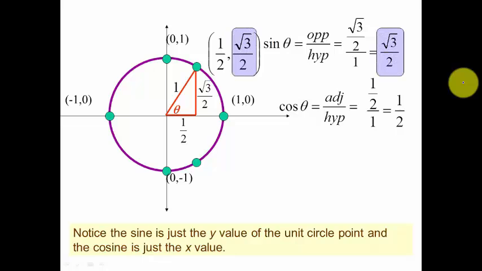But we notice the sine value is just the y value on the unit circle since the hypotenuse is 1, so it's always over 1. And the cosine of theta is always going to be that x value. If we needed tangent, that's opposite over adjacent, so that would be sine over cosine, it would be y over x.